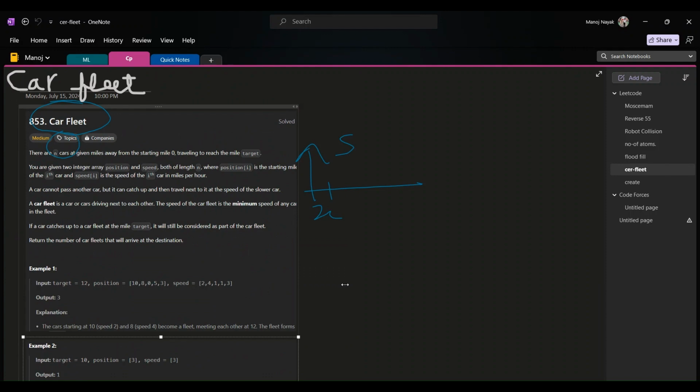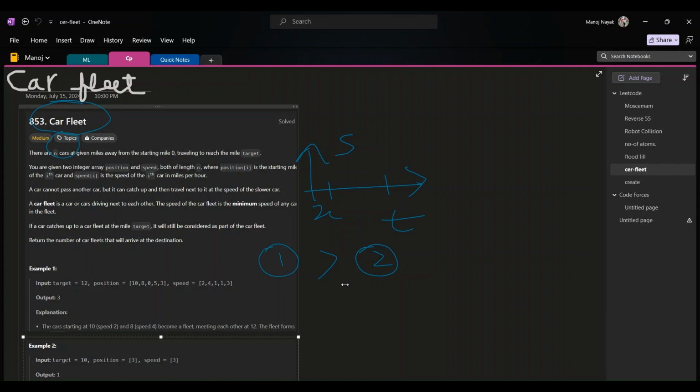So we need to find out which car can reach the target without colliding with each other. Suppose we have two cars, and if the speed of the first car is greater than the second car, then the speed of the first car will be the same as the second car.